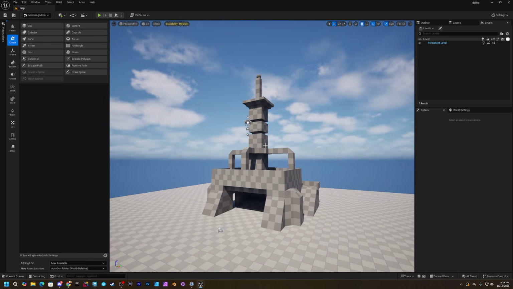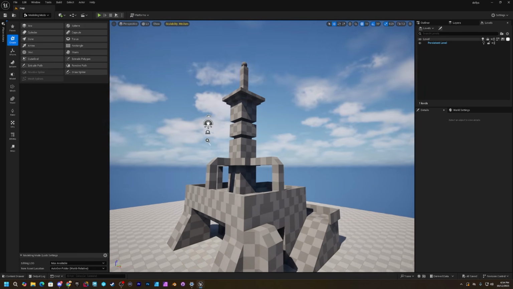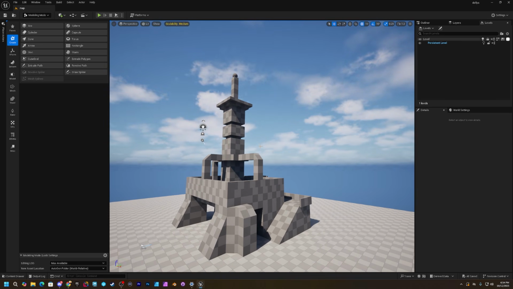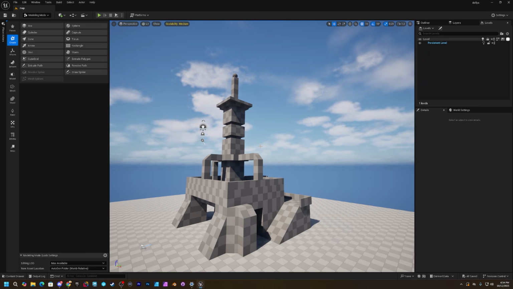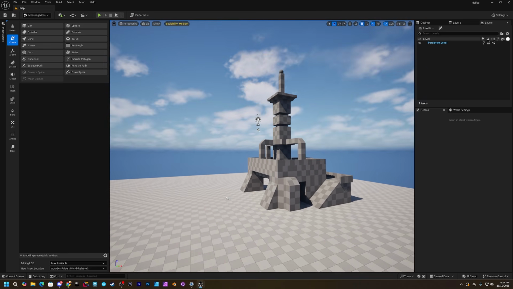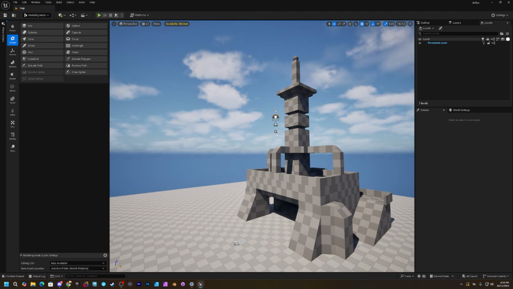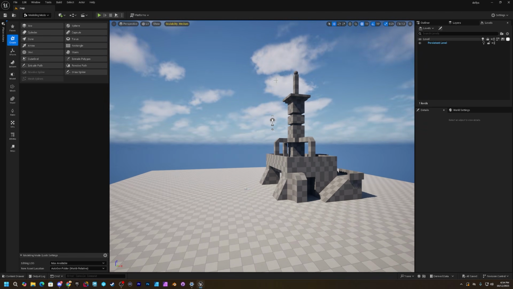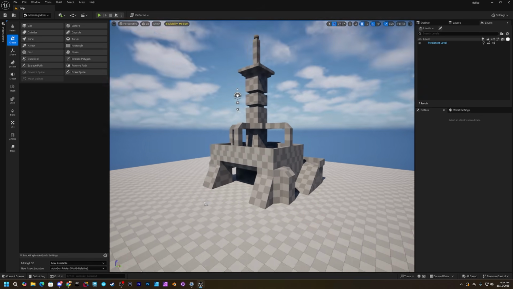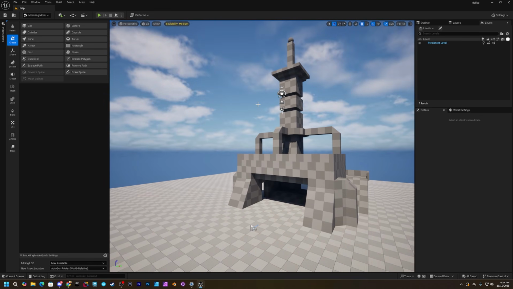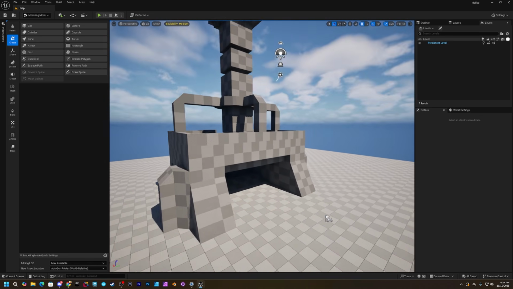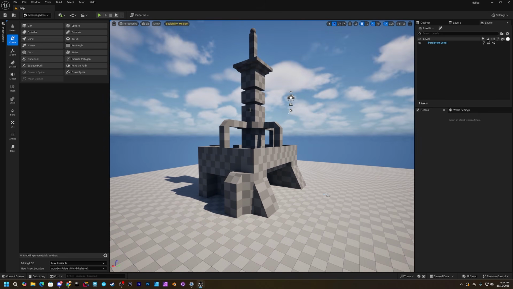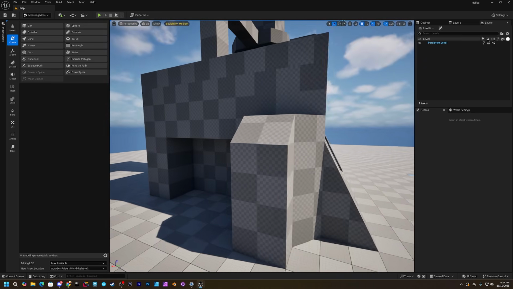This could be some kind of radio tower, or depending on the game, some kind of plasma tower, or I don't know, some kind of receptor, some H2O receiver, or maybe this pumps stuff out into the atmosphere. You could take this and skin it however you want, depending on the type of game you're making.